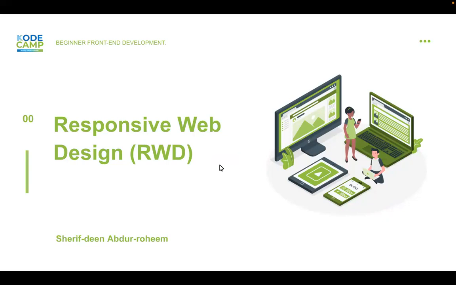All right. So today we are going to be jumping into responsive web design. When I say responsive web design, responsive means something that responds to changes. It responds to a change in the situation. For example, let's say I have a table inside an office, and the office is 3 by 3 square meters.